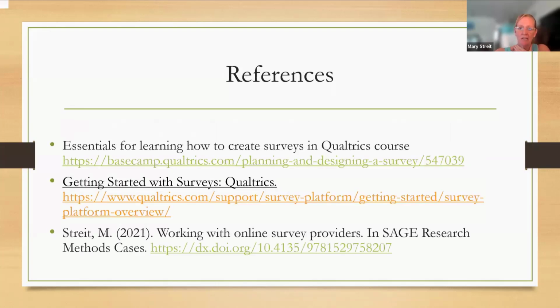And then at the end, these are the links. The essentials for learning how to create surveys in Qualtrics in the actual course, and the getting started with surveys. So if you click on that link, it'll take you to the course, and the course is free. The only fee comes into play if you want to be Qualtrics certified, you have to pay, I think, $100, and I think there's a quiz. But if you do the whole course, I would think the quiz would be very similar to all the materials in the course. So I would also direct you there.